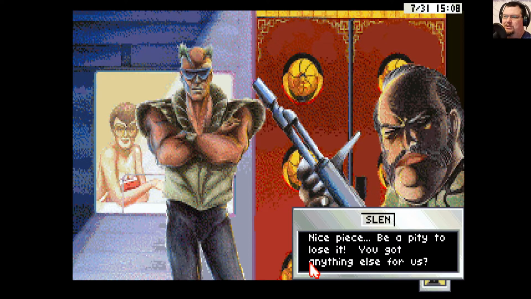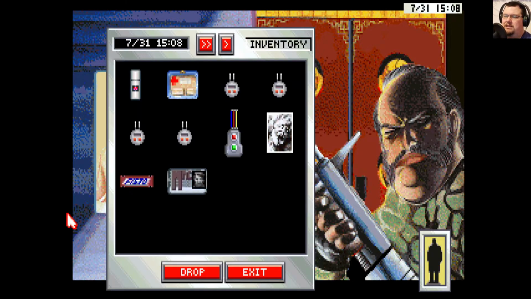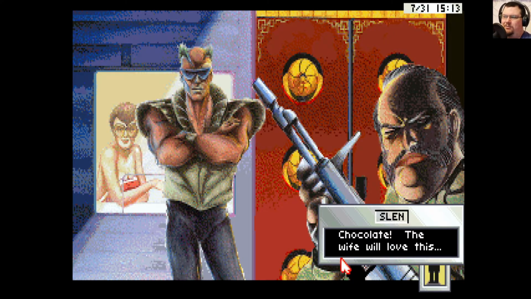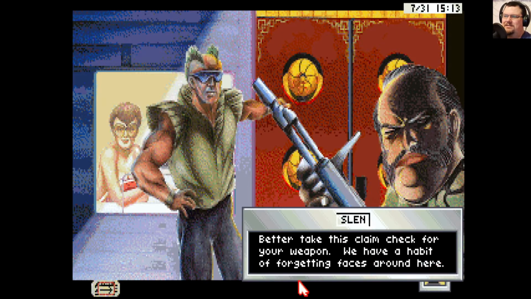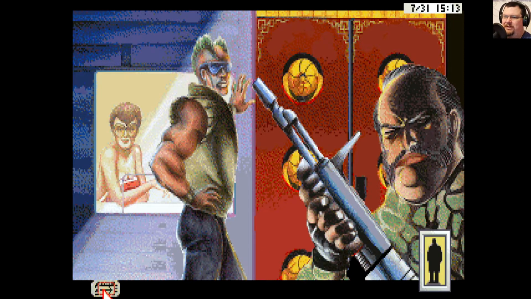Nice piece. Be a pity to lose it. You got anything else for us? As it happens, I do have a chocolate bar. Chocolate! The wife will love this. Better take this claim check for your weapon. We have a habit of forgetting faces around here.